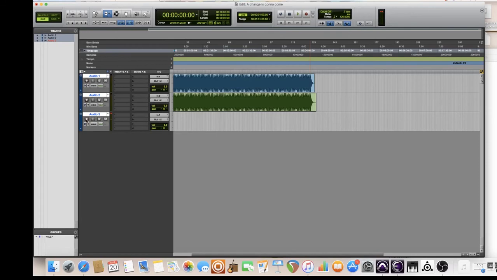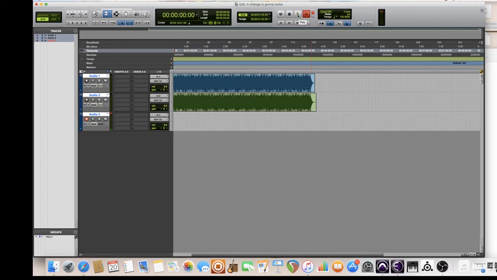So first we have to arm our track. Now that the mic is on and set up, you'll see that we have level coming through, and now we're ready to record. So once our track is armed, only the track we'd want to record. We come back up to the top, click the record button, and the recording will begin once we push play. So I'm going to go ahead and push play.